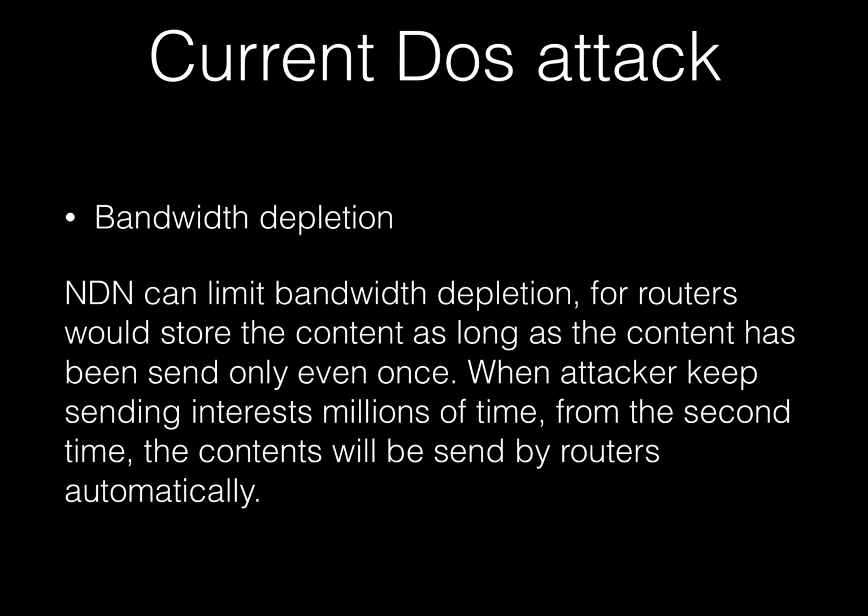The paper discussed some aspects of NDN system defense against DoS attacks. The first one is bandwidth depletion. This is a common DoS attack. Sending massive messages to the target as much as possible, consuming the victim's normal bandwidth, is the purpose of attackers. But bandwidth depletion usually can be mitigated under NDN, for the NDN router has a CS, which includes content caches. NDN routers will send the message back as long as the interest was satisfied by content before.